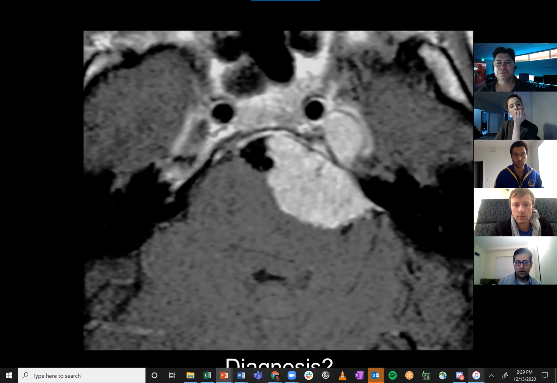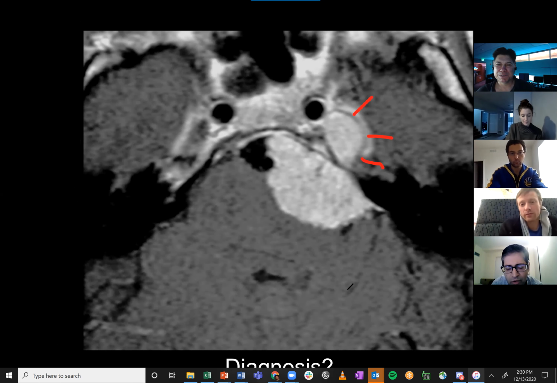So this looks like an axial post-contrast T1, probably a small FOV image. And there's a large dural-based mass in the left CP angle cistern, which seems to extend into the left Meckel's cave or trigeminal cistern there. That's right. A dumbbell-shaped lesion there. I think the differential would be, again, a schwannoma from the left fifth nerve.